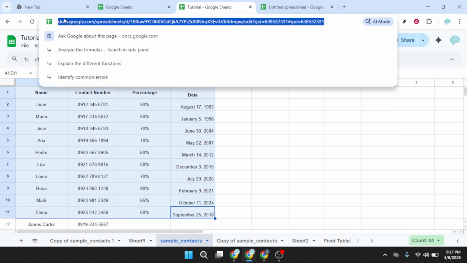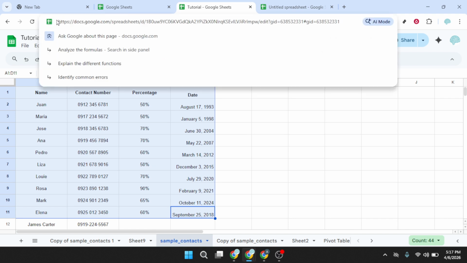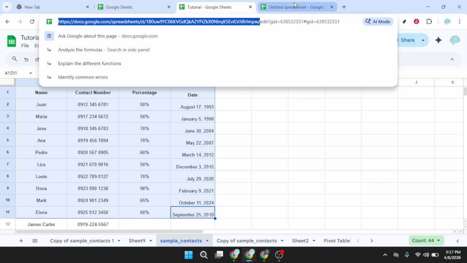That's it. You've successfully queried another sheet using IMPORTRANGE. From here, you can sort, filter, or even layer additional formulas on top of the imported data to analyze it further, all while keeping the source spreadsheet as your single source of truth.